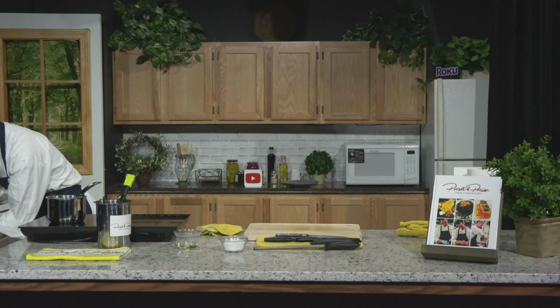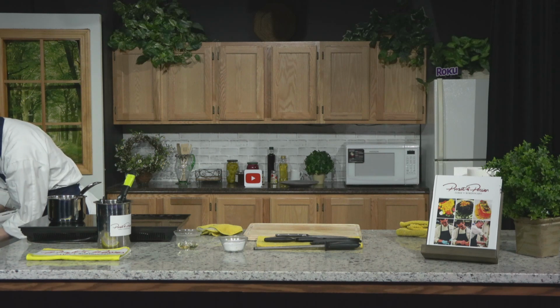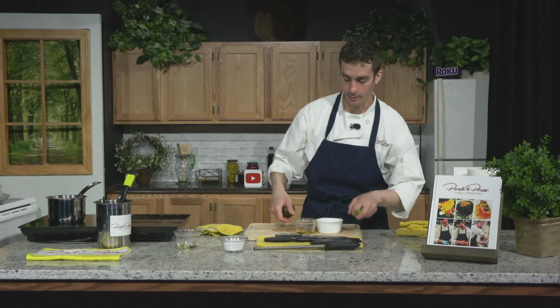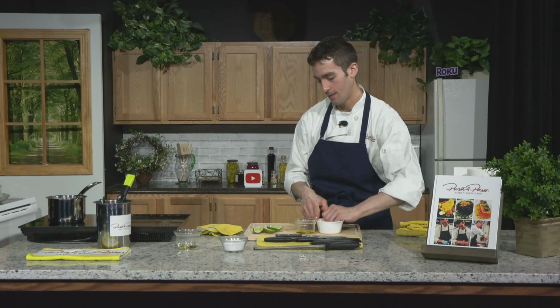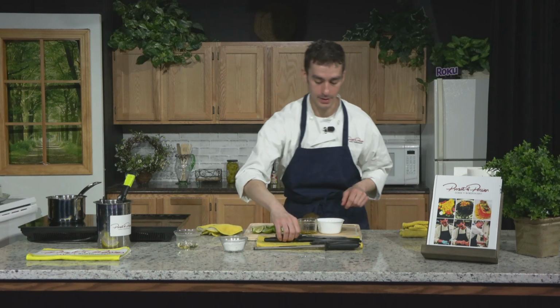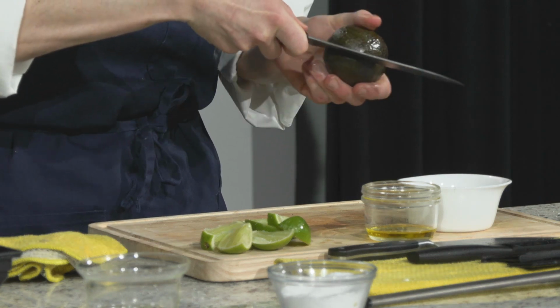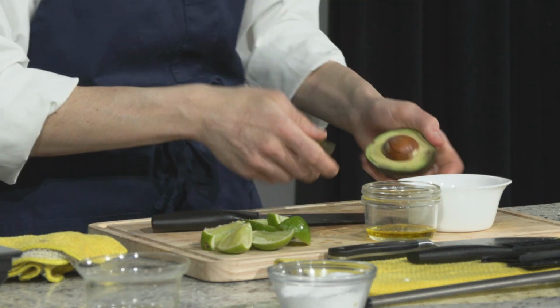In the meantime, I'll show you how we're going to put together a quick avocado salad that will be wonderful for our bass. So, I have some limes that I've segmented. The best way to get the juice from the lime is actually not in half unless you have a motorized juicer, but cutting them in segments. With our avocado, we'll go straight down the middle. And you want it to be not overripe so that it's a little too mushy to work with, but firm enough that it is easy to dice.